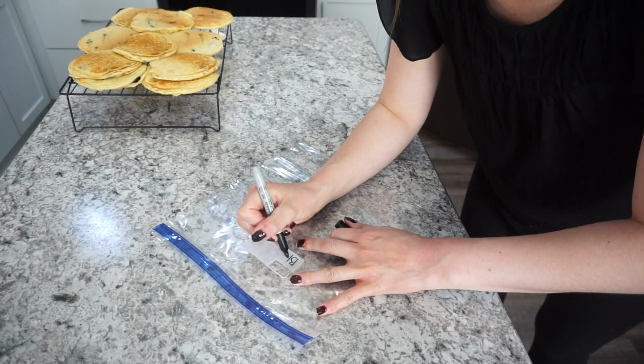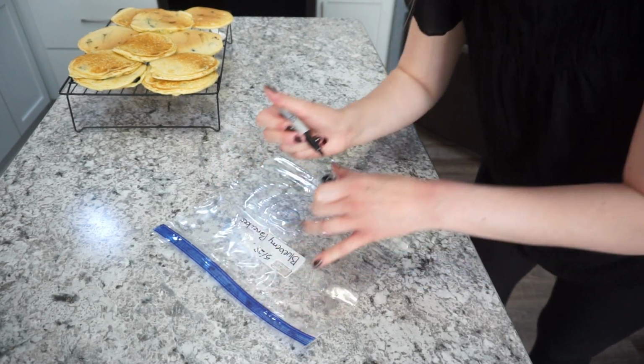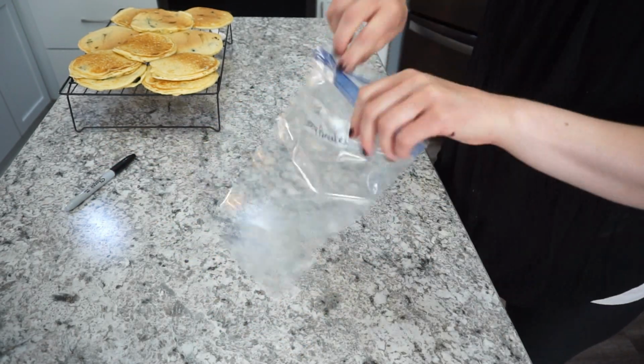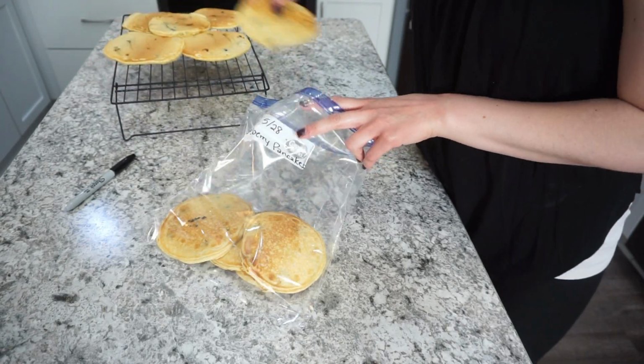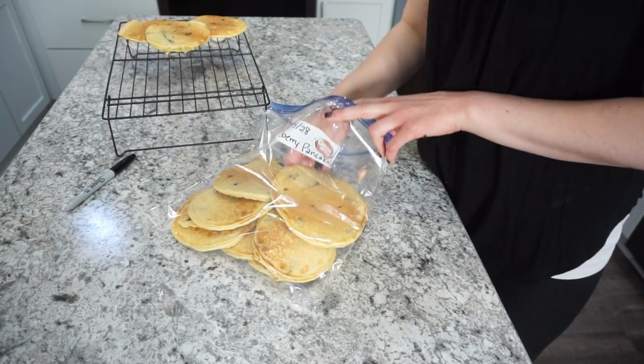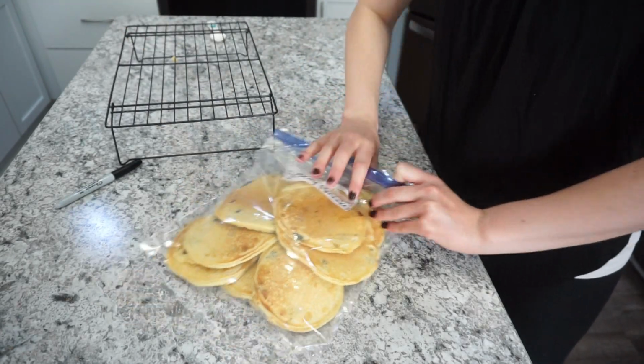And to freeze these, I just put them in a Ziploc bag. Do make sure that they're really well cooled off, because if you put them in there when they're a little bit warm, they're just not going to turn out as good. They get kind of mushy. So make sure they're cooled off, and then just go ahead, stick them in a freezer Ziploc and stick them in your freezer. And that is about it for this one. It's super simple and easy.